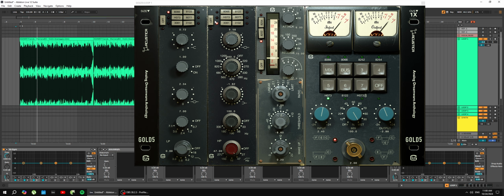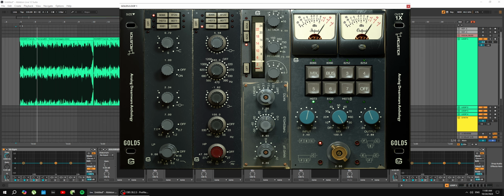And yeah, I got it boosted at 12K over here, and this is the high frequency bell. I didn't use the low pass. I used the high pass to get rid of some very low rumbly thing to get it to sound more clean.